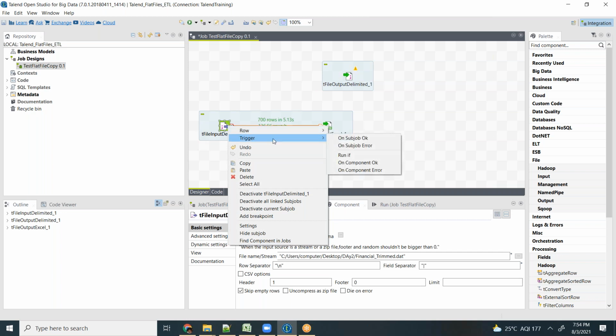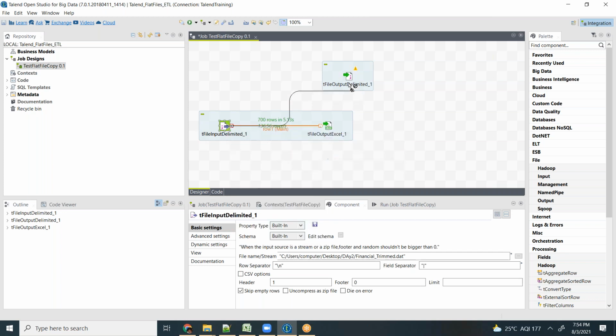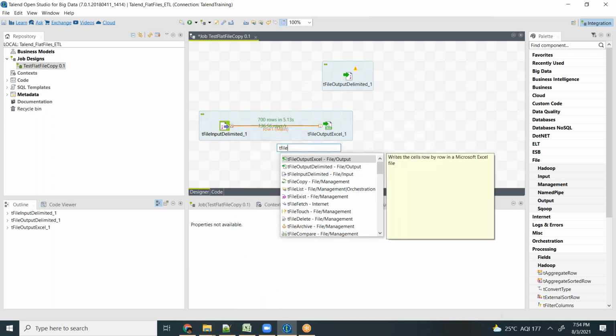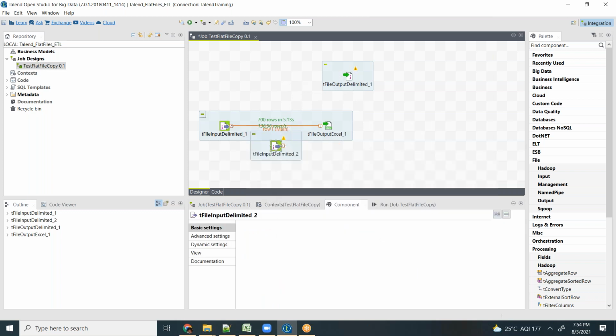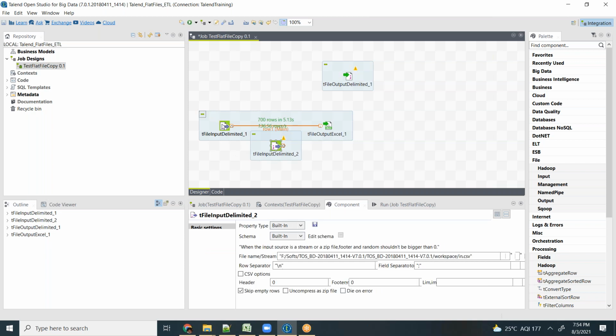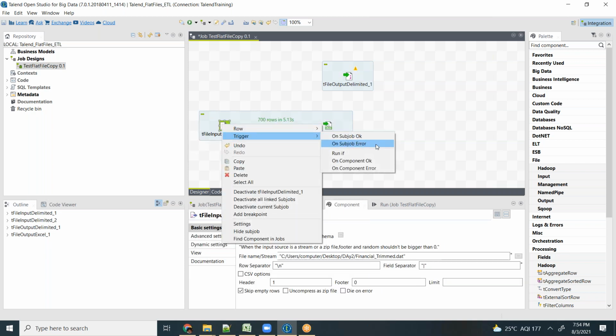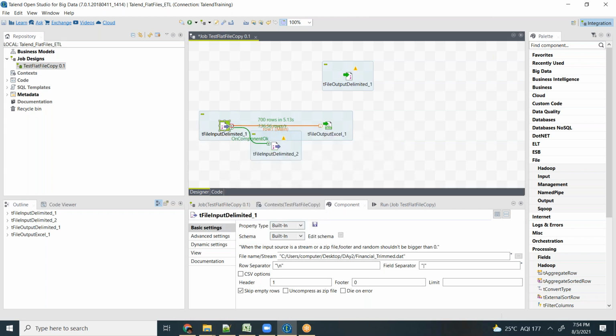So when I say on component OK, let me give another tFileInput or anything. If I say trigger on component OK, the moment this component doesn't throw an error, in the sense if we have a file with this name, this subjob would trigger automatically.